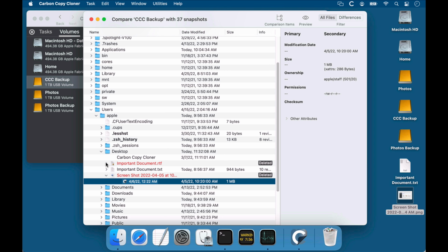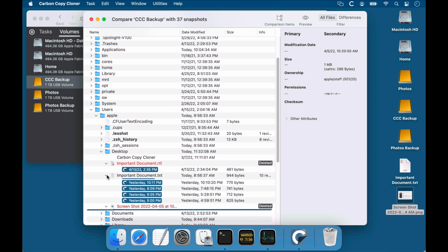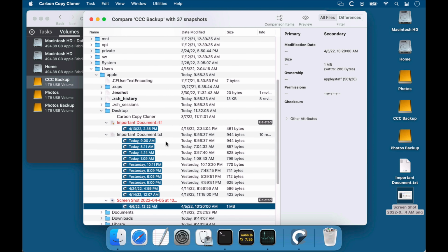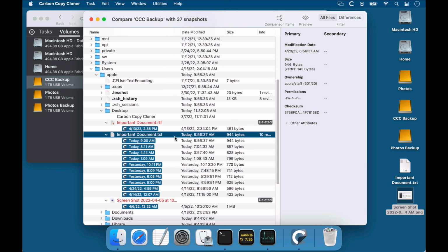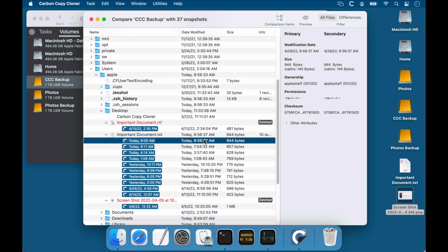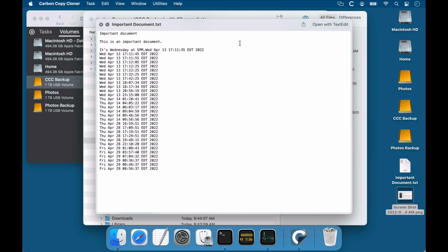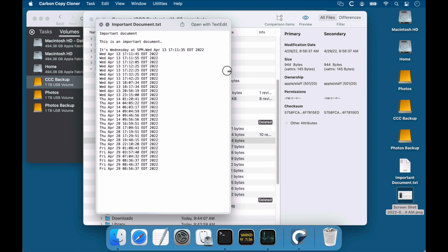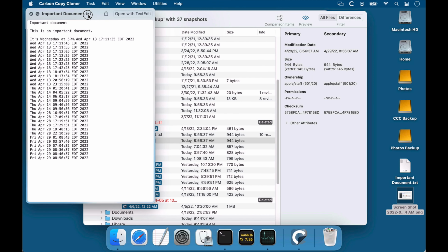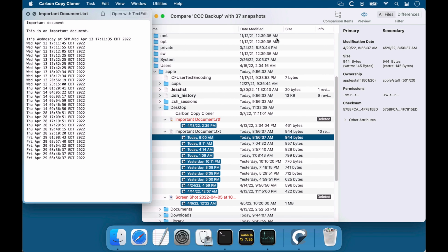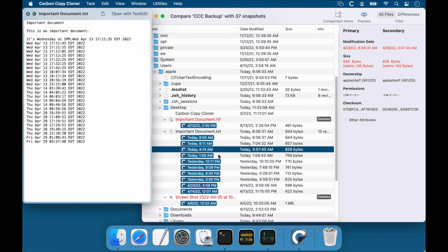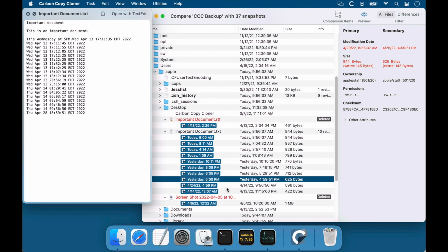We can also see other revisions of documents. So in this case, we can see that important document that I restored just a moment ago had multiple different versions, and these are all the points in time where that file had been modified. And we can go ahead and click the preview button here, and again we can see how that file looked at all of these various points in time just by selecting each revision.